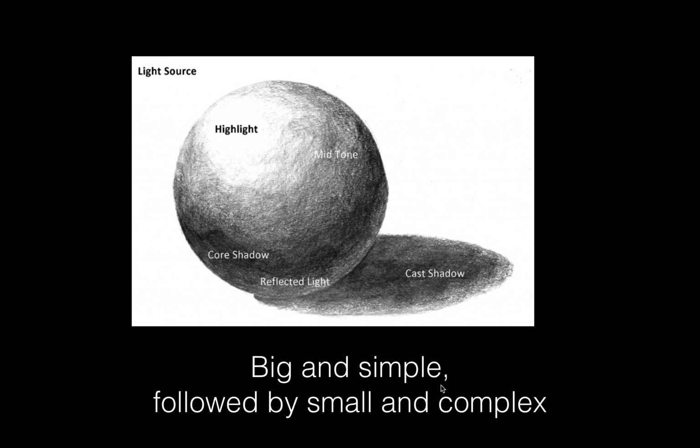As we're working, and I've talked about this before in terms of anatomy and seeing the different proportions and forms of the figure, we can also do this in terms of our shading and our light and our value. So we want to work from big and simple, then follow that up by adding small and complex. In terms of big and simple, we have these major areas of tone here. I want you to think about almost creating simple shapes out of the figure and forming those in terms of these major areas of tone first, and then thinking about how you can pull out subtlety and detail within that structure, but sticking with it.